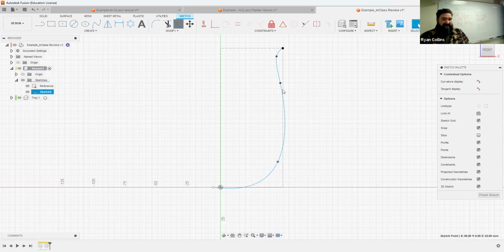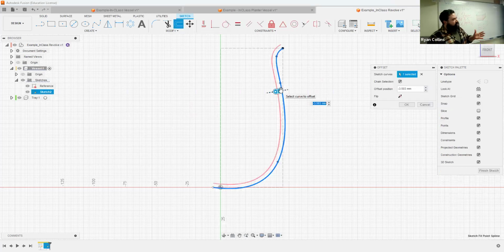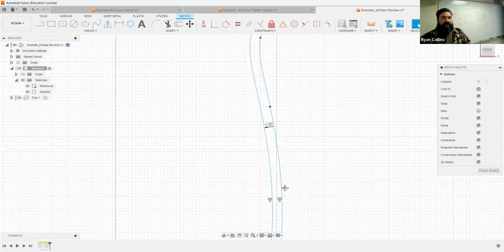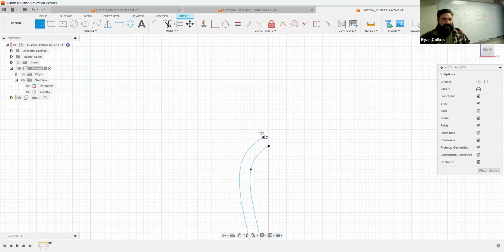You're just changing its visibility. So with that, let's just make it simple. Use an offset line. Go in. I said, like, use a wall thickness of like 3 to 5 millimeters. 5 is a really thick wall. 3 is pretty reasonable. So we'll use 3. I want it to go internal, so negative. There you go. Okay, so I should need to close these sketches up because right now I just have 2 floating lines. You could do just a straight line. Connect. There you go. That closes it.